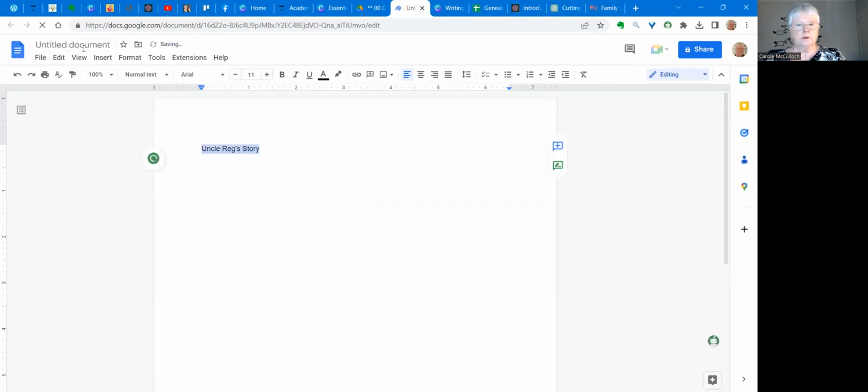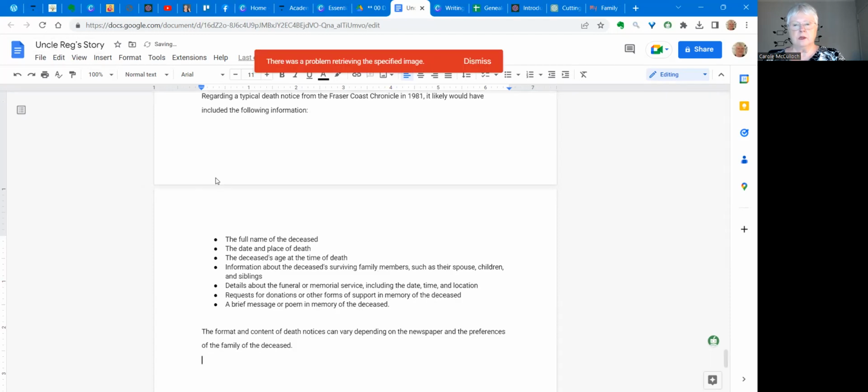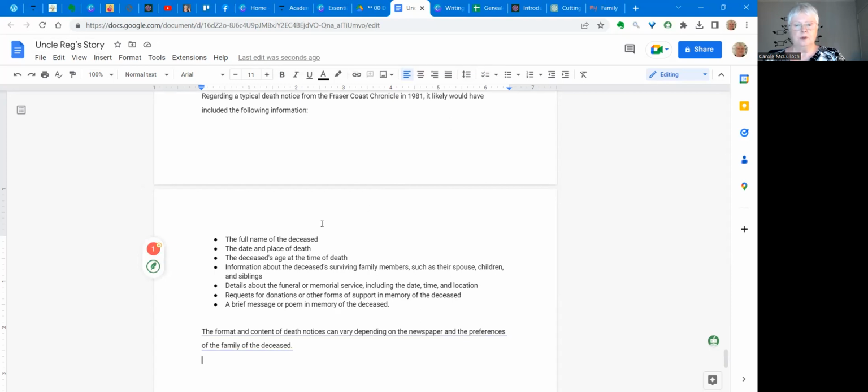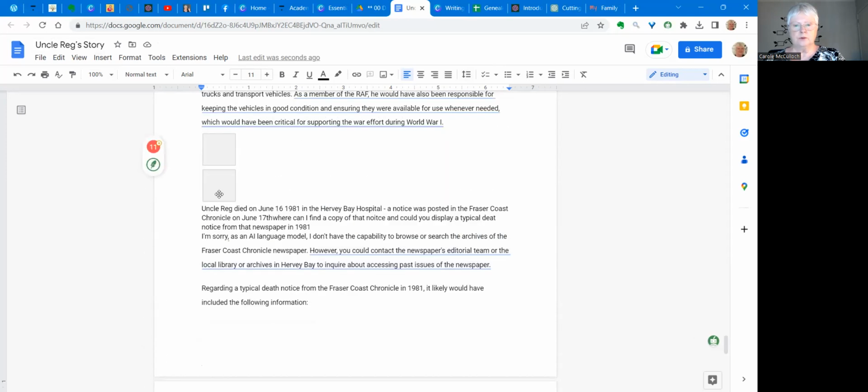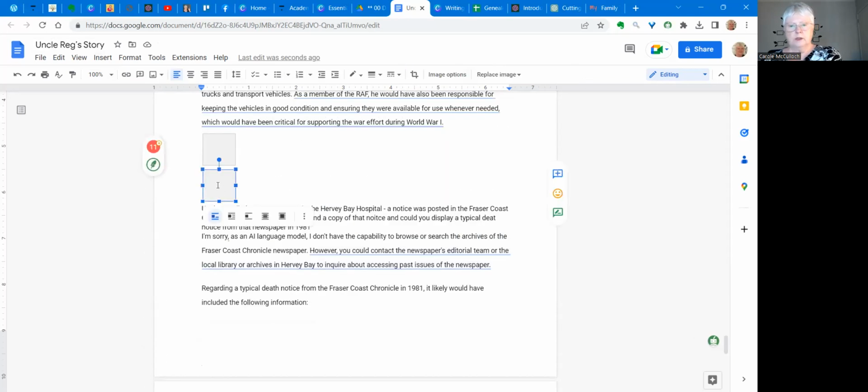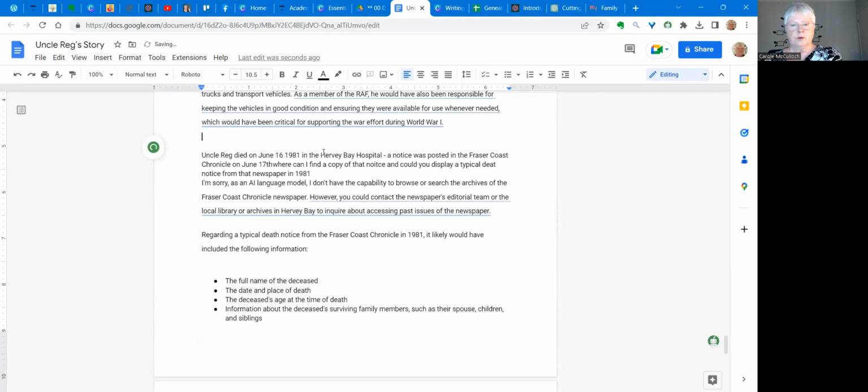So I want that as the title of this doc. Just highlighting that and going to the document title up here, renames it quickly. So then I can just paste in place everything that came from ChatGPT. It reminds me that it doesn't have access to upload images. There weren't any real images. What it was referring to were these little blocks here, which I can simply delete from the Google Doc.